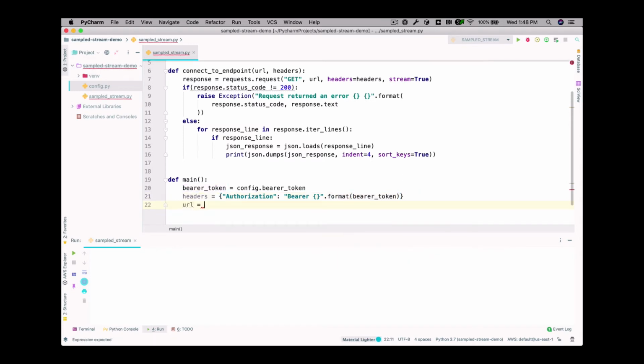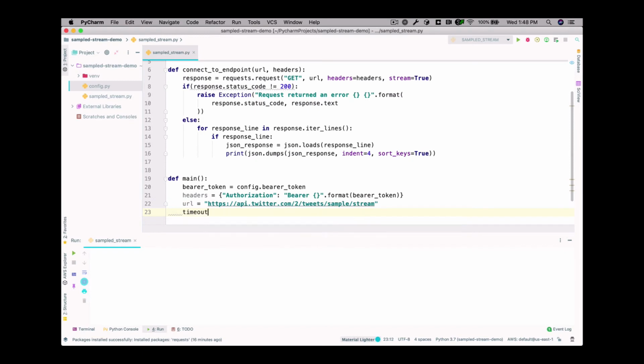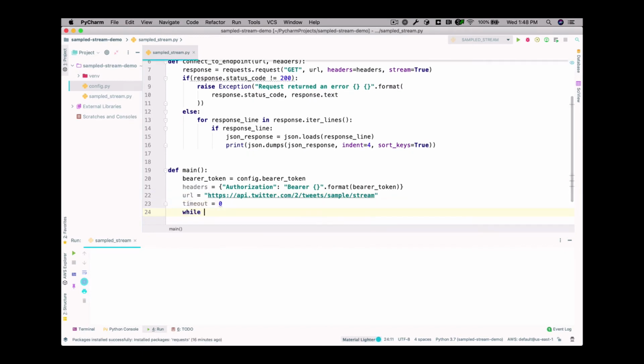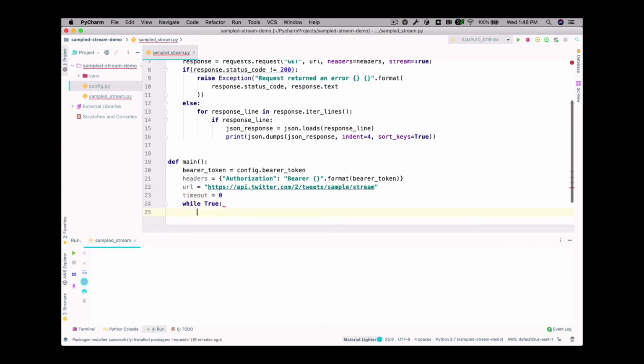I will specify the URL for the sample stream endpoint. And while true, I will connect to this endpoint.